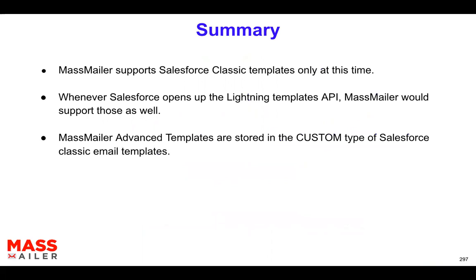Just to summarize, MassMailer currently supports only the Salesforce classic email templates. That is because the Lightning template APIs are still not available from Salesforce. So we will have to wait till Salesforce actually opens up the APIs. I'm sure eventually it'll happen, and then MassMailer would be able to support the Lightning templates in the future.